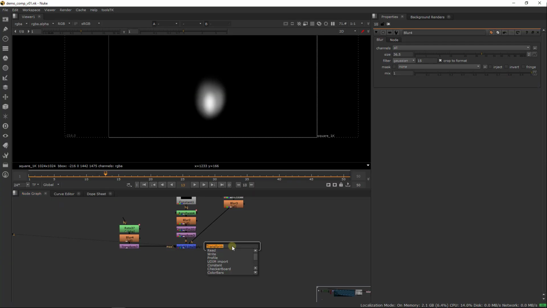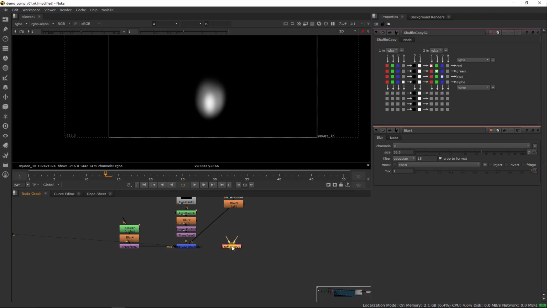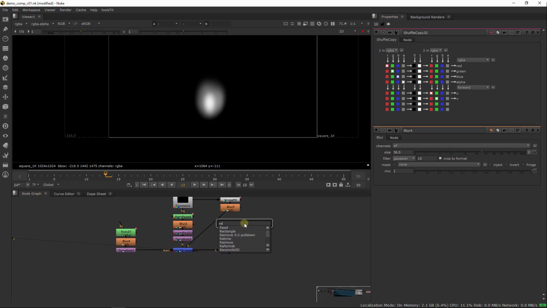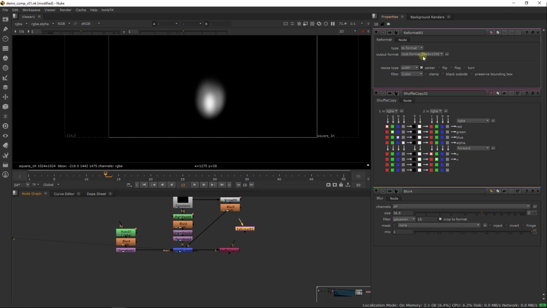And let's again use our shuffle copy technique from earlier. So forward here. Okay, and let's create our noise.